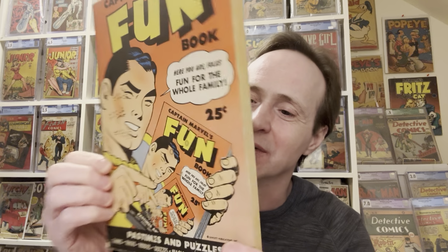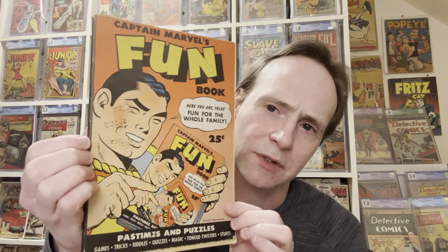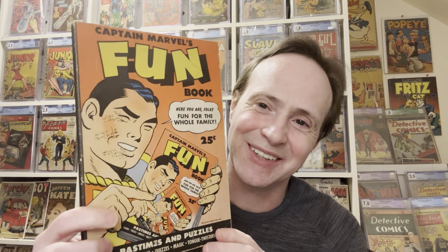But it's a cool Infinity cover, and actually the back repeats the Infinity as well. So the back is much better presenting. But really cool book. It's basically like a puzzle book. Actually, the funny thing is, they wrote on the front, but they didn't write on the inside. So that's good at least. And it's actually quite thick, the cover stock on this. This is from 1944. I believe the cover art is by C.C. Beck. It looks like his style. So very cool Captain Marvel fun book. Just a really great book. 25 cents back in the day. So yeah, from 1944.